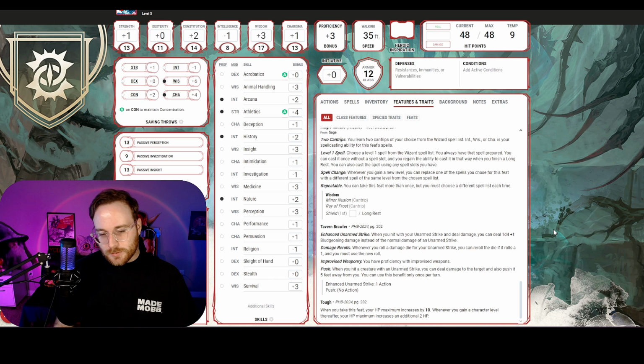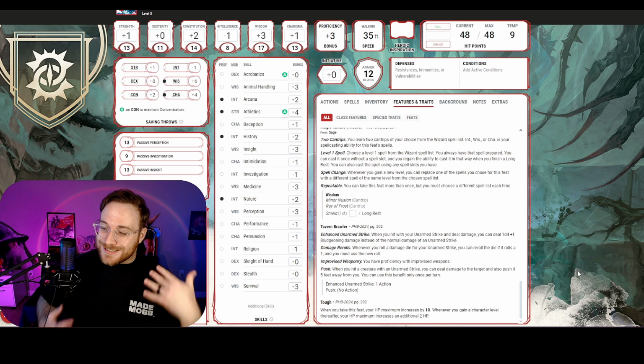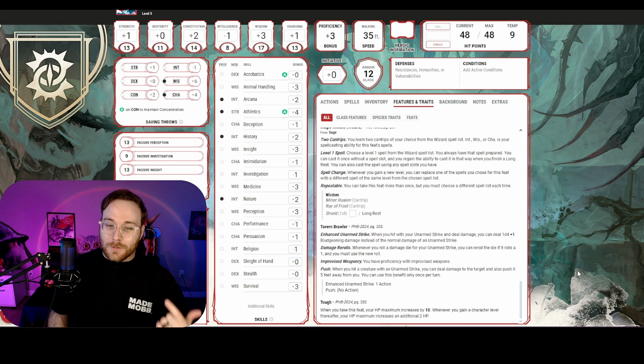So with Tavern Brawler, with unarmed strikes, is, first of all, you reroll damage, you reroll ones, which is cool. But this is the thing that's pretty cool. When you hit a creature with an unarmed strike, you can deal damage to the target and also push it 5 feet away from you. You can use this benefit only once per turn. So what you could do is you could push them 5 feet away from you when you attack them in your bear form. And then because of your bear form, they're automatically prone because of your claw attack. And then you could add the Goliath Frost Chill. So they're prone, slowed by 10 feet, and there is a bear in their face, and they took a lot of damage, okay?